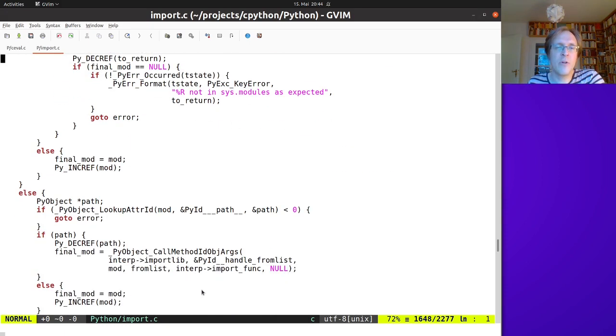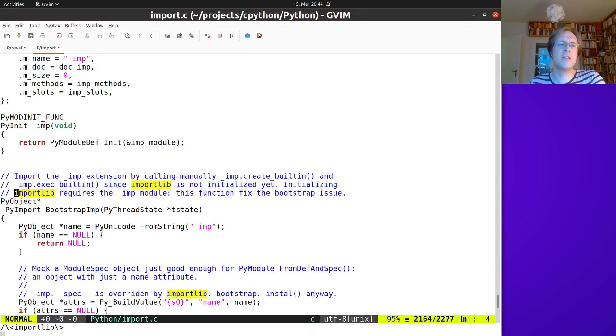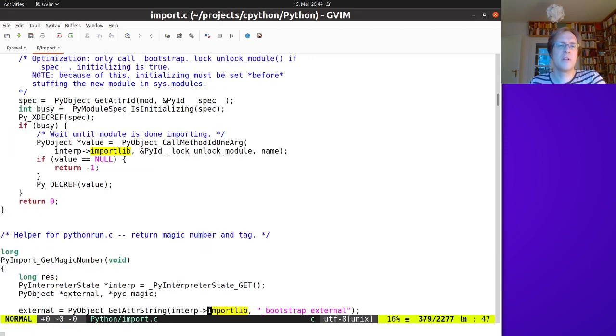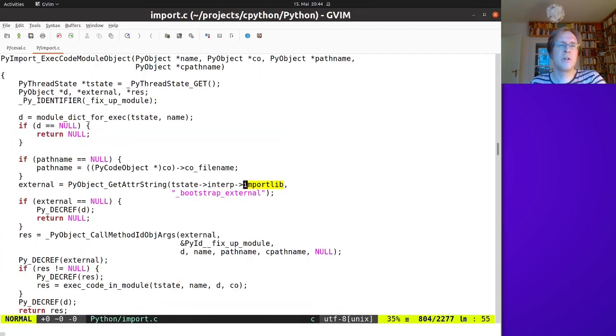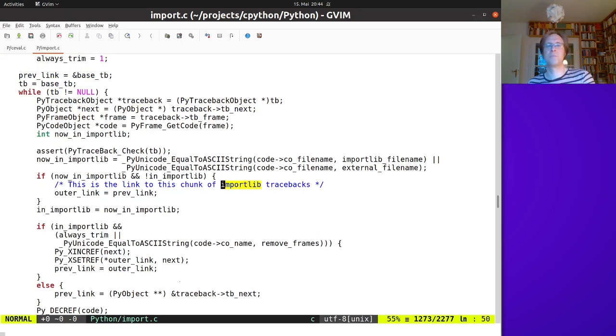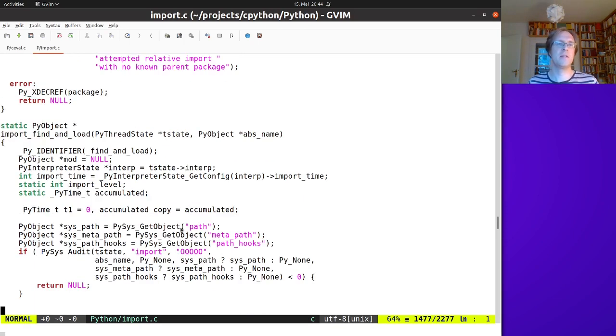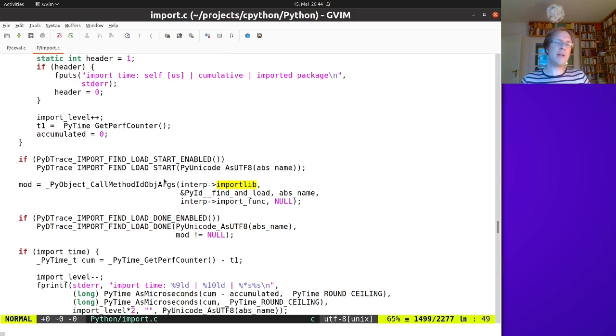I mean, we can grep for importlib. Right, there's definitely some calling into importlib here. Magic number. What is that? Find and load. Yeah, I'm getting lost.